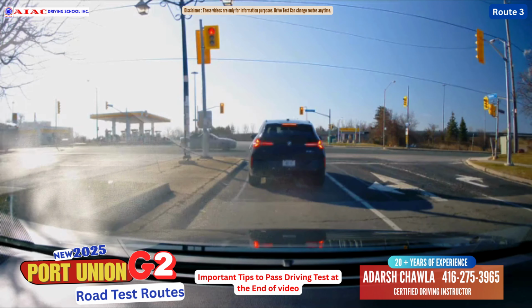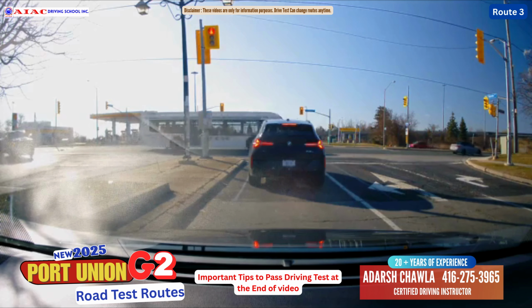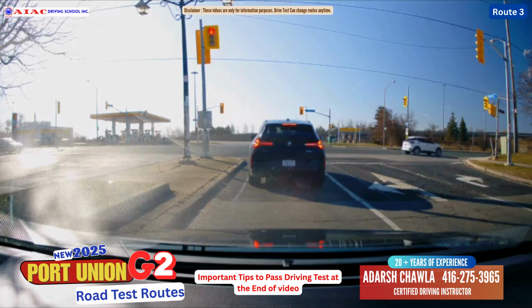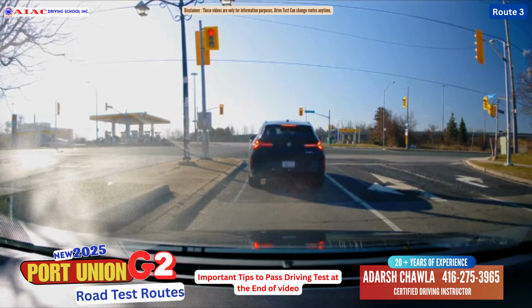Light is red. Don't just keep on looking at the light only. It's not going to change if you just keep on looking there. So just make sure you check everywhere around that. We should know our surroundings. It looks like the light is going to change soon.